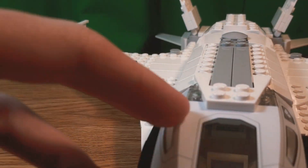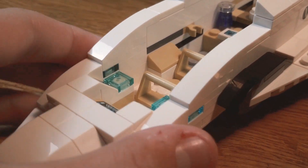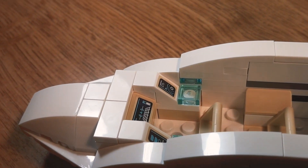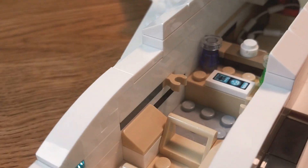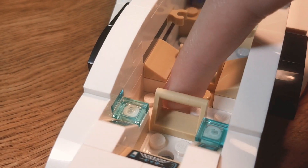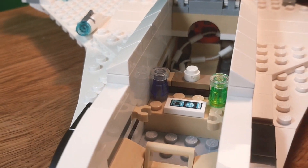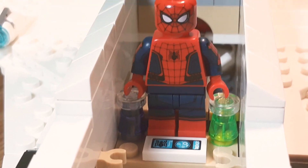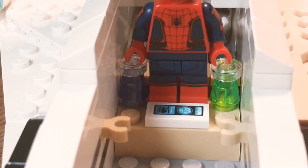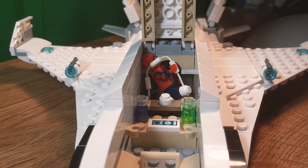Now let's get in the ship. You can see it folds all the way up so you have access to the whole thing. On the inside, there are some stickers, with two on the sides and one in the middle. There are just some stacks. Then there are two seats here, one for Nick Fury and probably one for Happy. Back here is the station where you build the suit, so I guess you could put the suit here. Should have been the red and black suit. There's a sticker there, which is pretty cool. Then there's this web piece back here, which you actually attach to Spider-Man, but we'll get into that later.